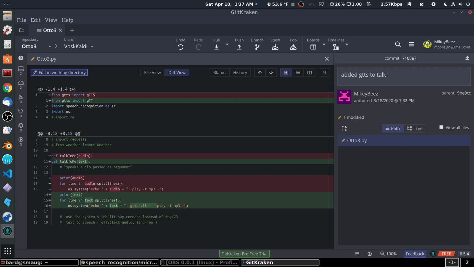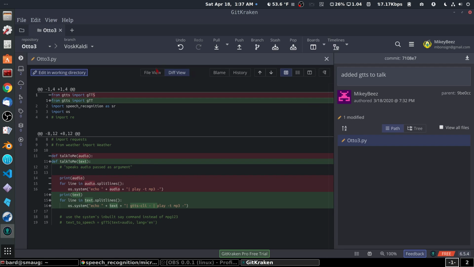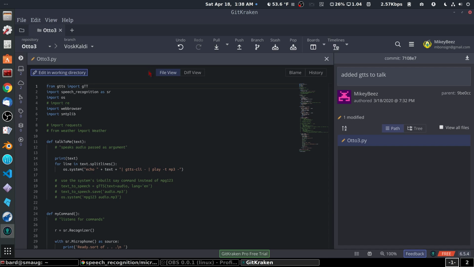And you'll see later on we're going to switch from play to mpg123, which I also consider to be a better player. And if you want to look at the full file, you can look at the full file and not just the diff. The diff shows the changes that were made from the last version, and this shows the complete file view.